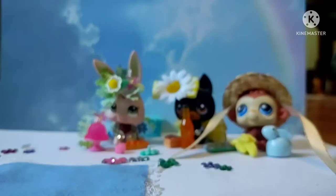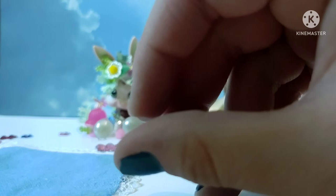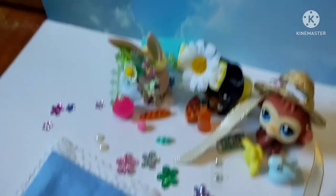And then lastly, there is a set of earrings for each pet. We have these ones here, which are little pearl earrings. I'm not going to put them on right now, but I do think they are super cute. And then right next to that, we have these ones — little rhinestone earrings. Here is an overview of all of the pets and accessories. I think everything is super cute.